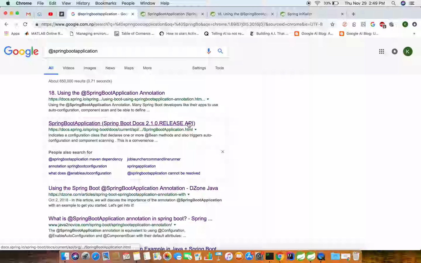I googled Spring Boot application and went to the second link, the 2.1.0 release API, and there I found that the Spring Boot application annotation was actually available since 1.2.0.